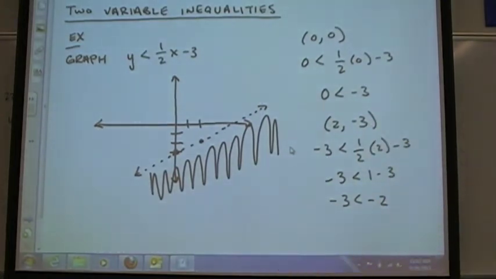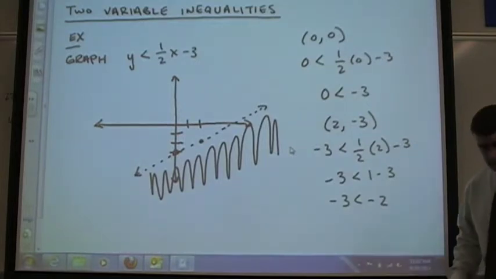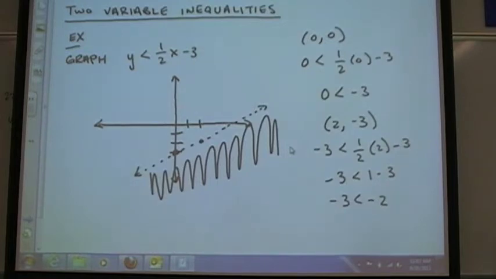Alright, so we're going to figure out an easy method for figuring out the shaded region, whether it's below the line or above the line. This method always works. So if you can't look at it and tell, use this method. What you do is pick any point on the graph that is not on your line. It can't lie on your line. The easiest point to always pick would be 0, 0, as long as 0, 0 is not on the line. If it is, pick another point.